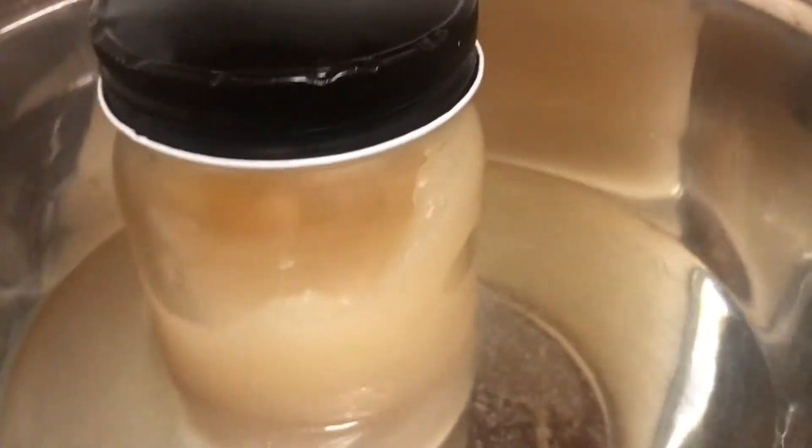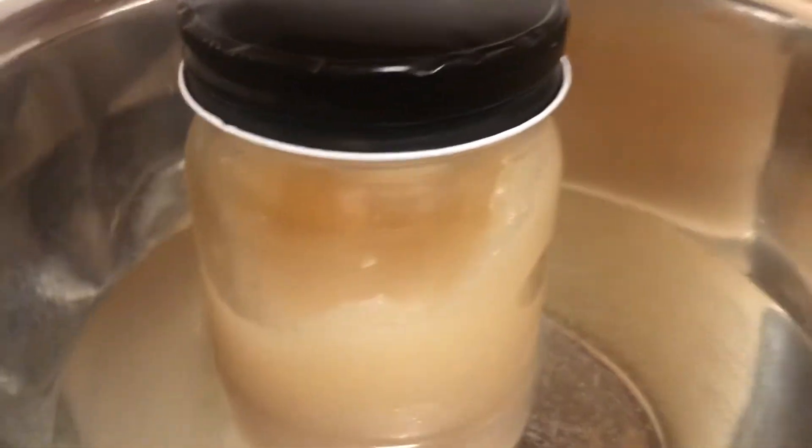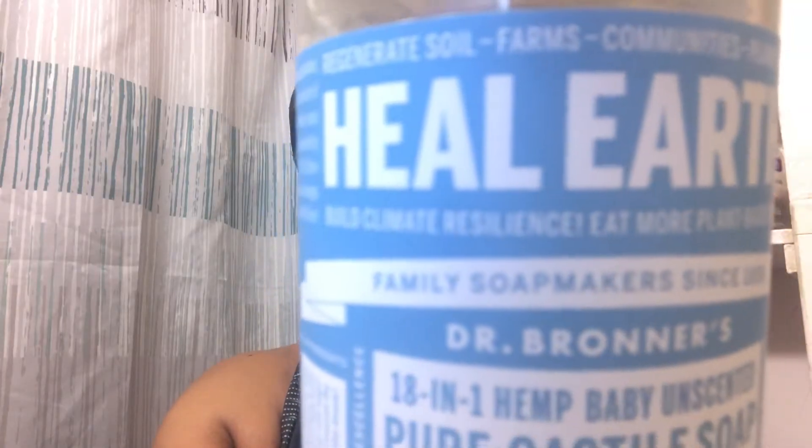I've been eating like a scoop a day, I have missed a few days, but overall when I'm eating it I do feel energy. I'm just going to take a few scoops out and put it inside this little container I got from Dollar Tree. Because this has been in the fridge it kind of froze over — it's really thick, not gelatin-like as before — so I'm going to do the double boiler method to melt it. I'm also going to cleanse my face with Dr. Bronner's unscented castile soap first, patting some cold water on and putting a little bit of soap in my hands. It's always good to cleanse your face before doing any kind of facial mask or detoxing.